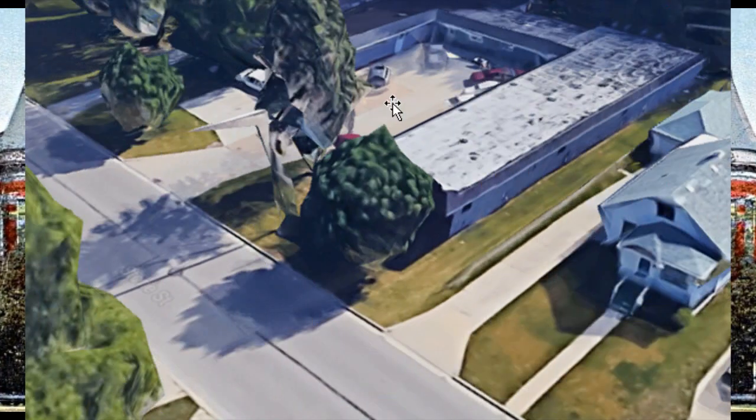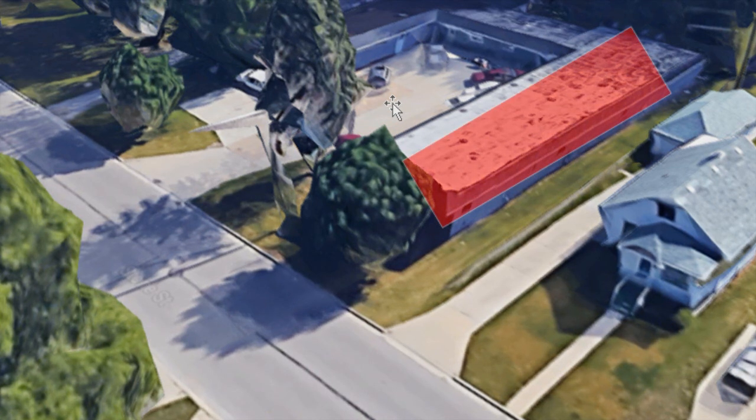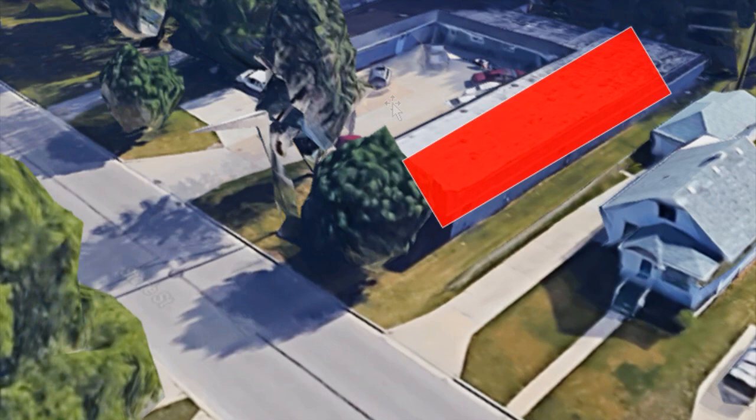So unique that it was in Ripley's Believe It or Not. But today, 3212 Stone Street is a part of an apartment complex, represented by this red rectangle. But at one time, there was a house here. This is the house that used to be at that location. Certainly a house that would never appear in an architecture magazine. It was quite small and had a flat roof. So what was its claim to fame?